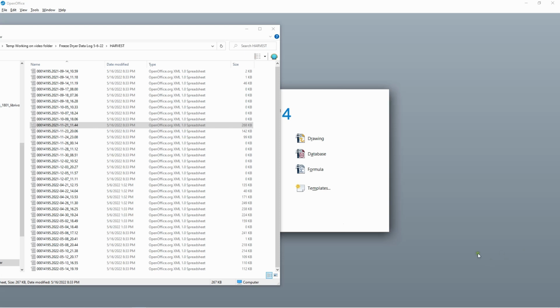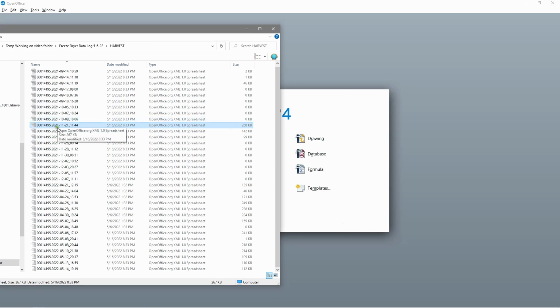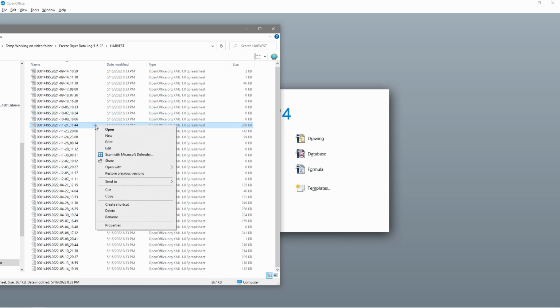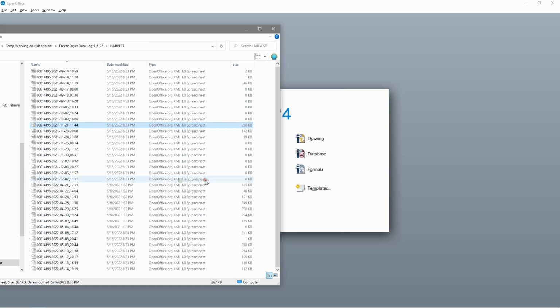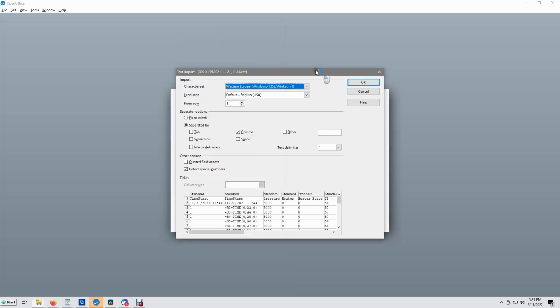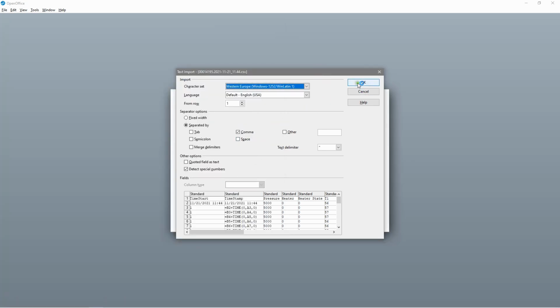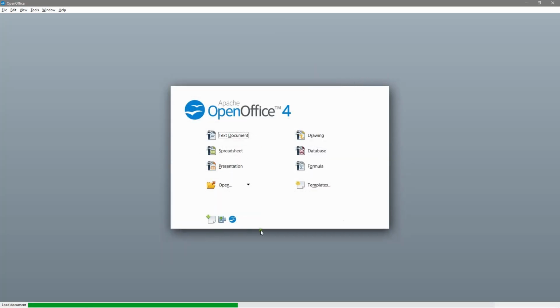Alright, so if you want to stay with me, I'm going to do another one, hopefully with a little bit more interesting information. This looks like it's from November or something, so I don't even know what food it is. But I'm going to go ahead and open that. Again, I'm using OpenOffice Calc, separated by commas, and tell it to open.